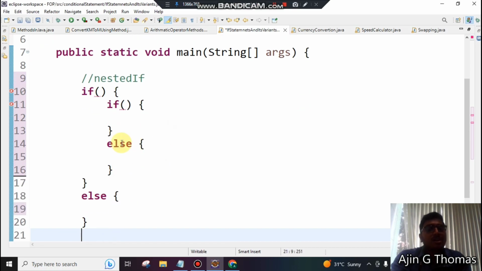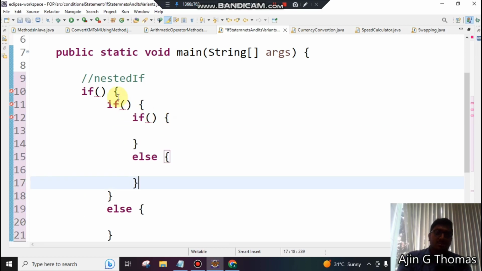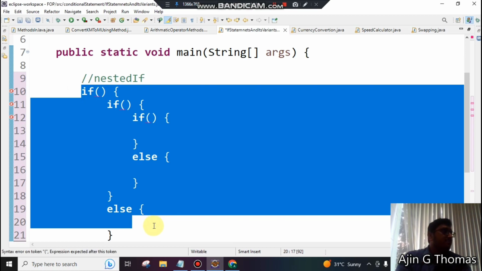Again if I have another condition, where will I write? Inside the second if block. Understanding? So this is nested if. We are nesting this if and else combination inside the if block. So nested if and if else ladder are there. The if else ladder we discussed already. So it is like plan A, plan B, plan C kind of. We can select whatever plan is executable. Whichever plan is satisfying, that plan we will do. Like it will be in an order.